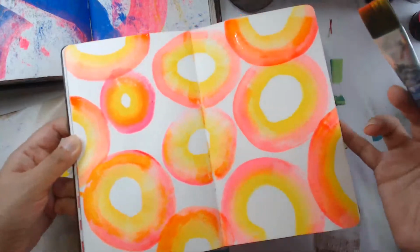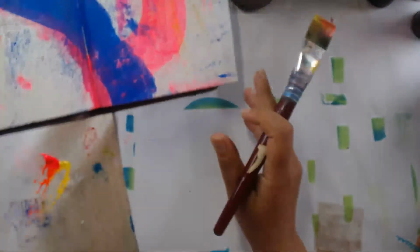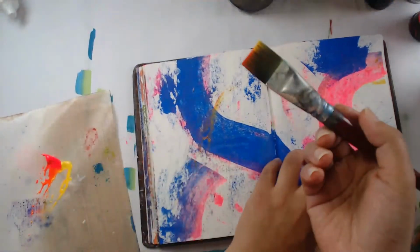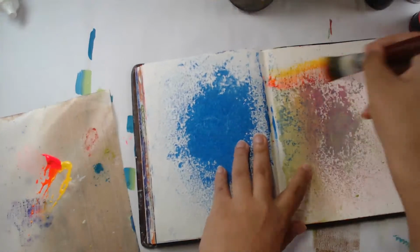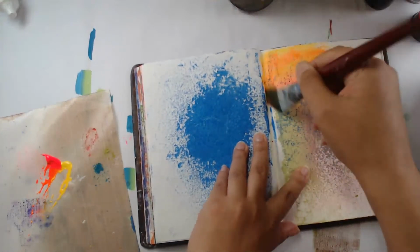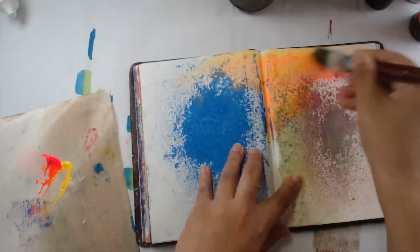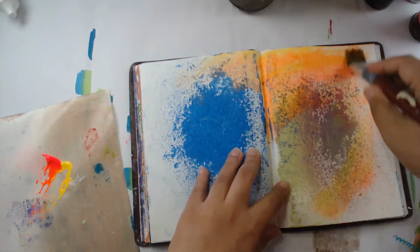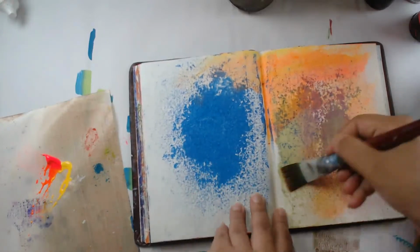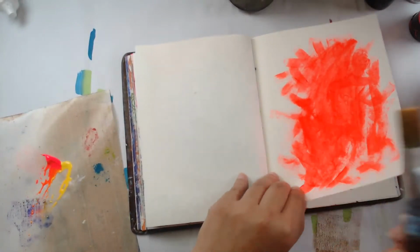So I'm just going to quickly set this aside for a few minutes, and I'm going to bring my other art journal over. I've got some paint on my paintbrush, and I'm just not going to worry about what's on that page. I'm just going to get rid of all that delicious color there. And that's another page where I clean my paintbrush.